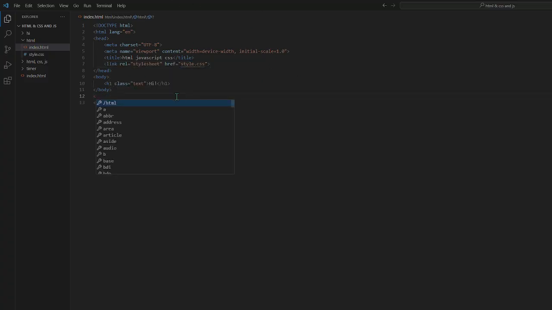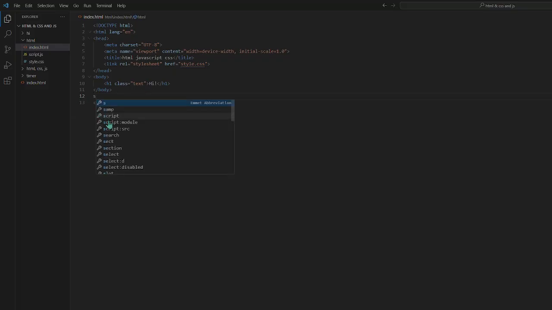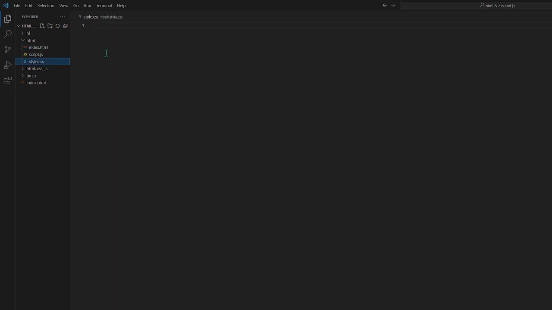And then after that we need to make one more file named script.js, which is JavaScript. Then we can do script src, and in that we can put script.js. But we're not going to use JavaScript yet.